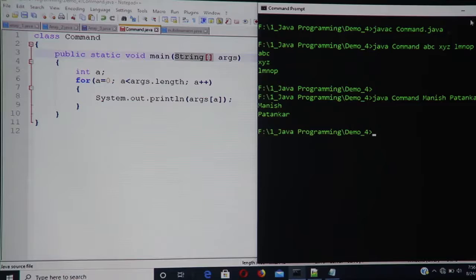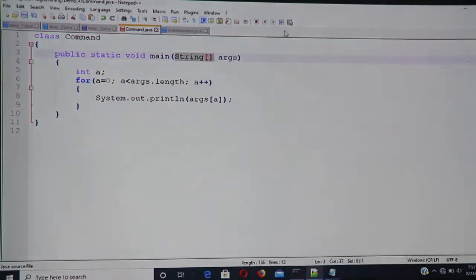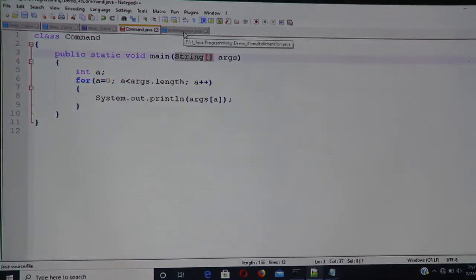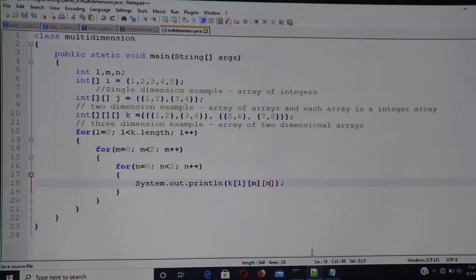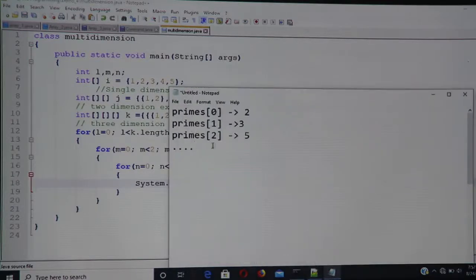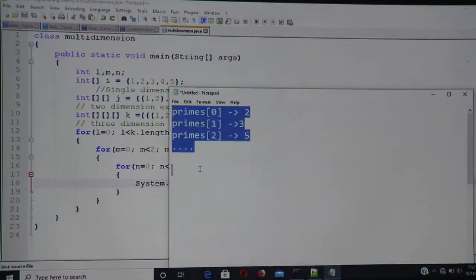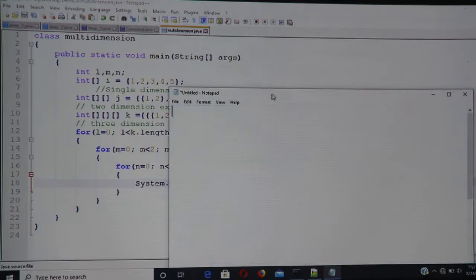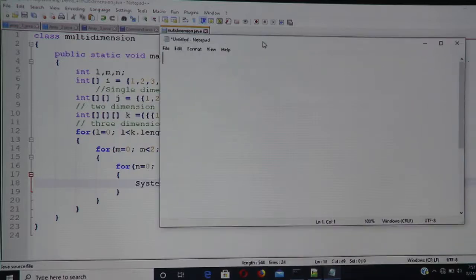Now we have seen 2 types of array, 2 elementary data types. The next program I am going to show is multi-dimension arrays in Java. Before getting into this program, let me quickly tell you what multi-dimension really is.